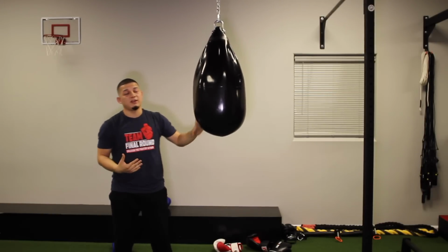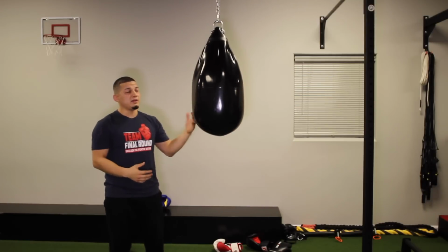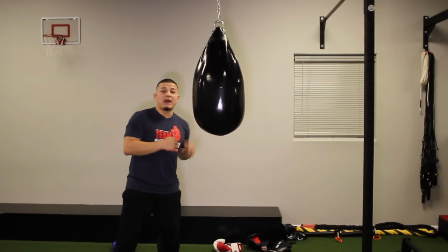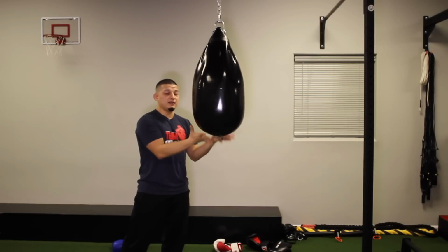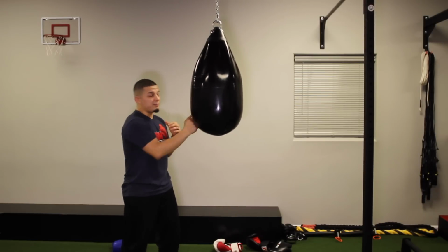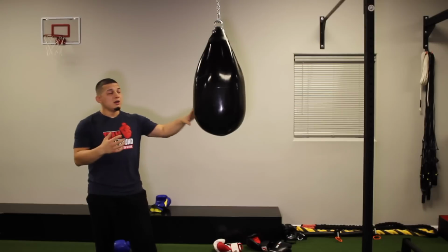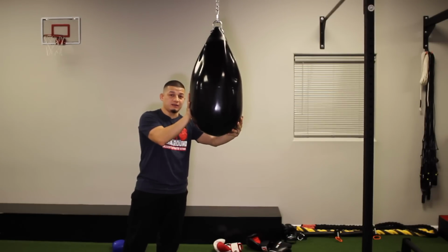Now, the only thing I will say is, this is not a bag that I would ever recommend to a beginner. One, because it's an uppercut bag. You're gonna wanna throw uppercuts, and if you don't know how to throw uppercuts on this bag, because it is so thick and heavy, you're gonna hurt your hand. You need to make sure you know how to punch, any punch for that matter, with this bag. Otherwise, you're gonna hurt your hand because it's so hard and dense.